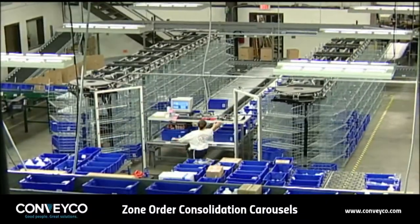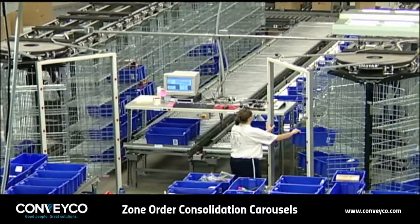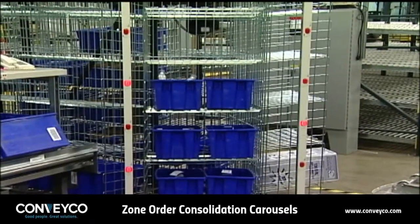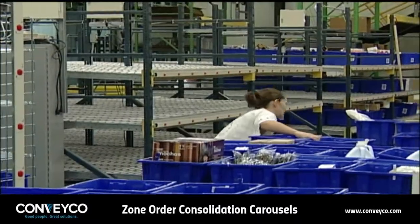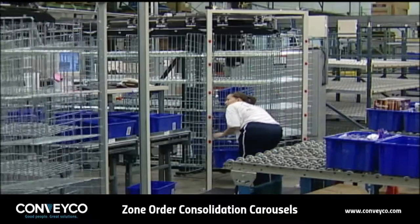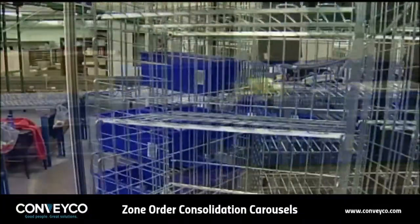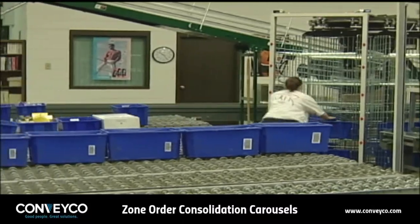Both sides of the conveyor work in tandem, and this process is repeated until buffering all the portions of an order in the carousel system. When the last portion of an order comes to the operator, the light frame beacons begin flashing. The lights tell the operator which totes are to be moved to the packing conveyors. When all the totes have been placed on the packing conveyor, the operator simply presses any one of the flashing beacons on the light tower, confirming that the order has been taken out of the carousel bin and placed on the packing conveyor. The process is repeated until all orders have been shipped.